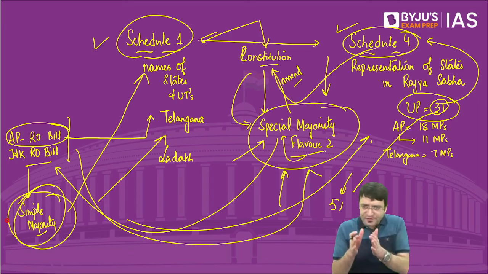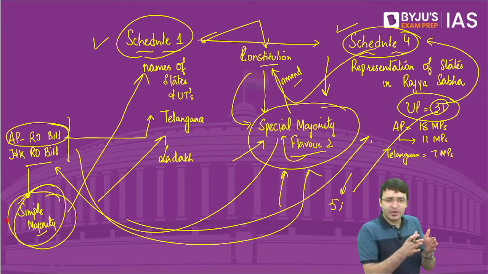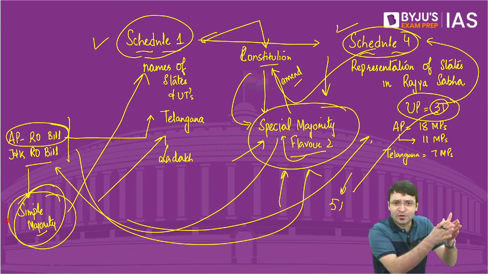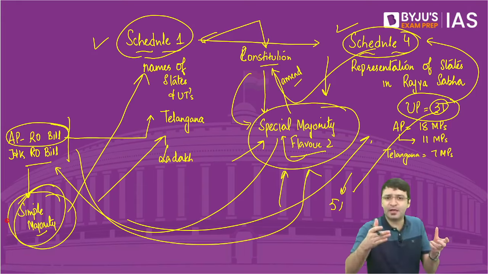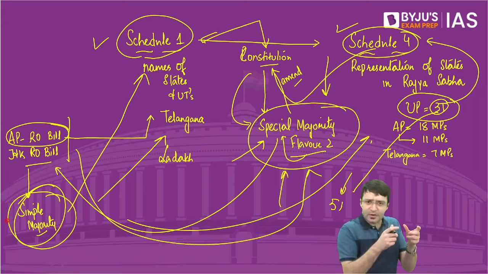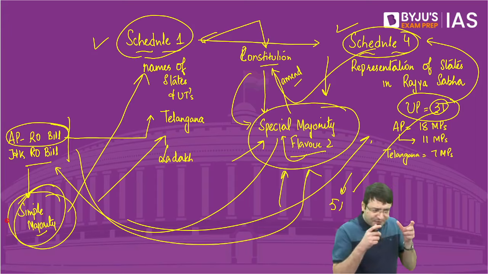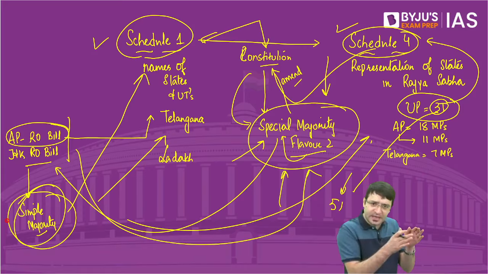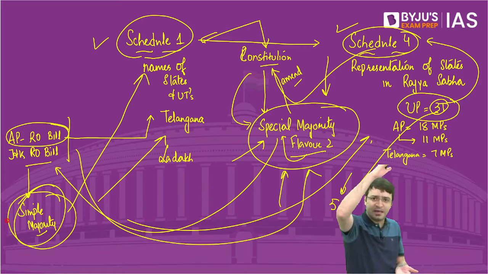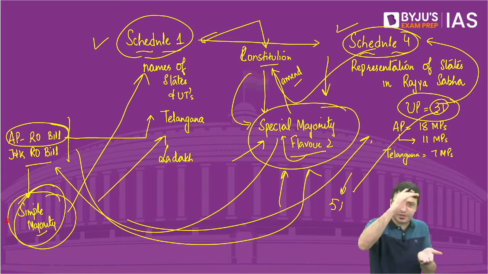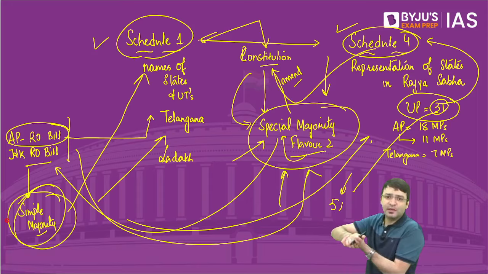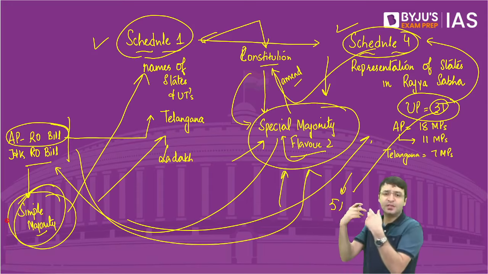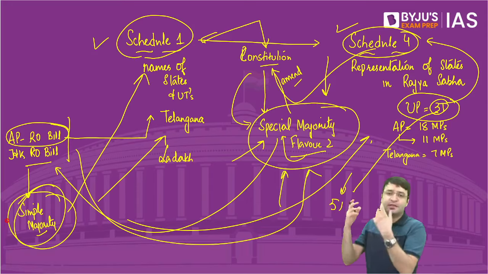The names of states and union territories shall be mentioned in the First Schedule of the Constitution. What is a schedule? An explanatory memorandum of an article. If an article requires more explanation, and we add this explanation in the article itself, it would become bulky and lengthy. So this explanation is added to the end of the Constitution by adding a schedule. Schedule 1 of the Constitution deals with names of the states and union territories.